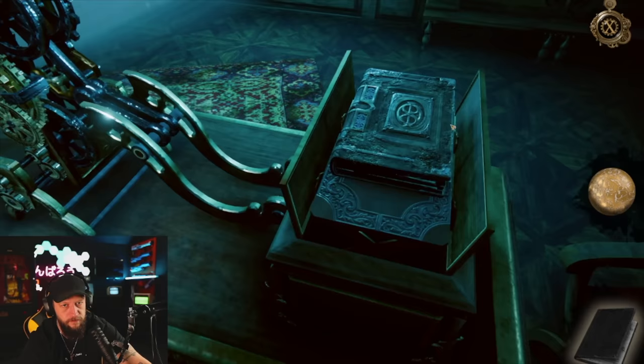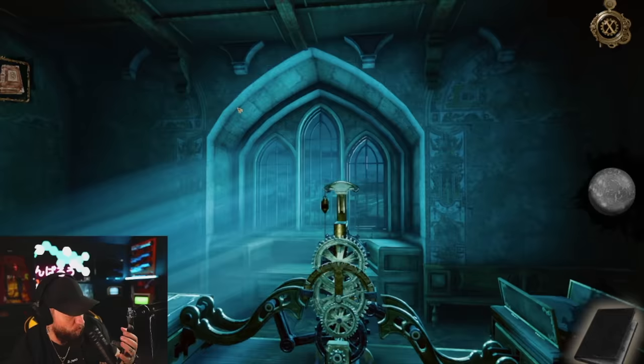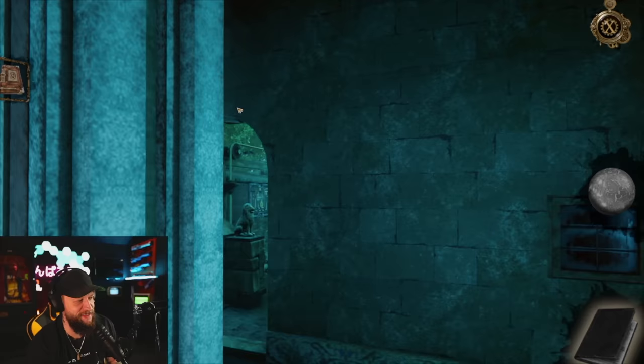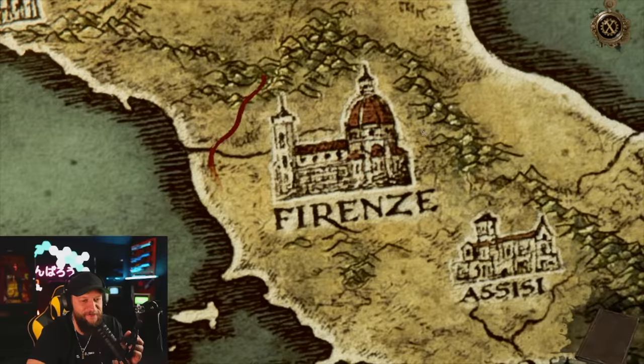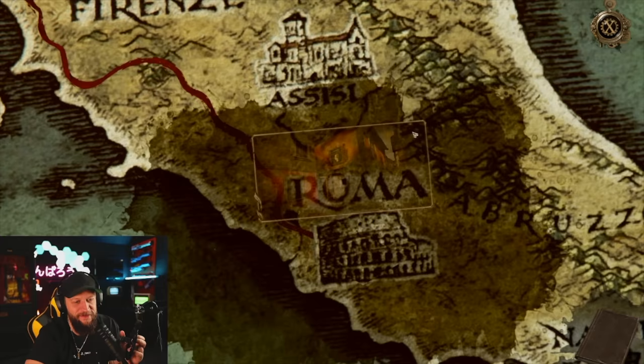Dude, 1.5 hours for that chapter. If you think these things are easy, man, this is crazy. This is crazy difficult. I actually gotta go after this. I'm gonna be late for dinner. Oh, man. Chat, that was incredible. Next, we go to Rome. Roma, to the Bald Lady.